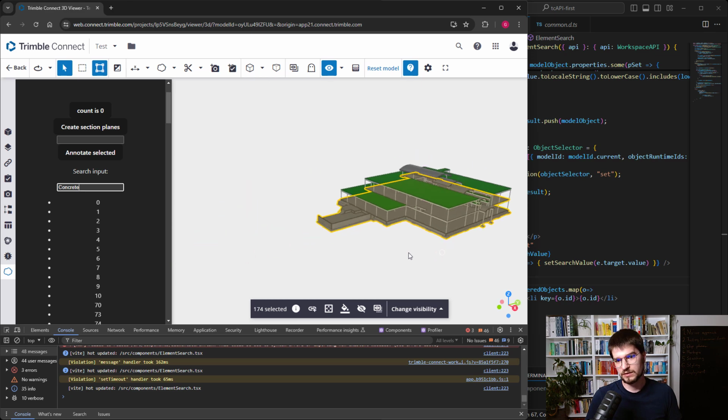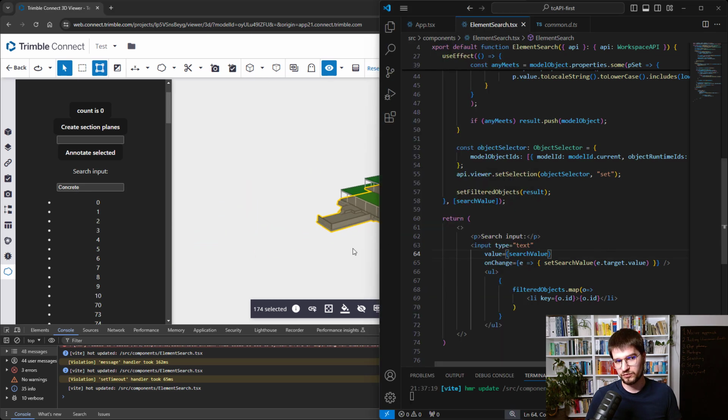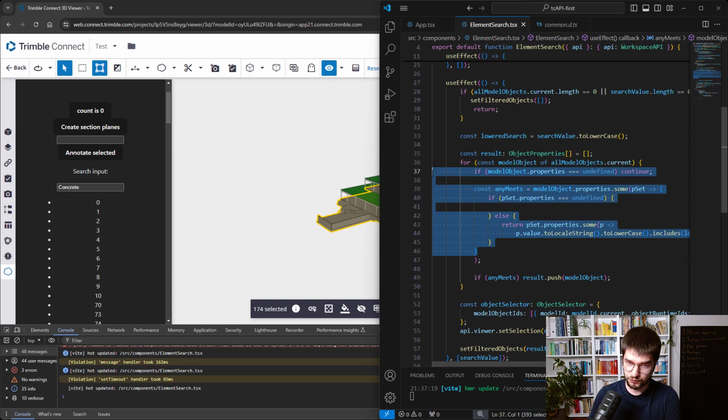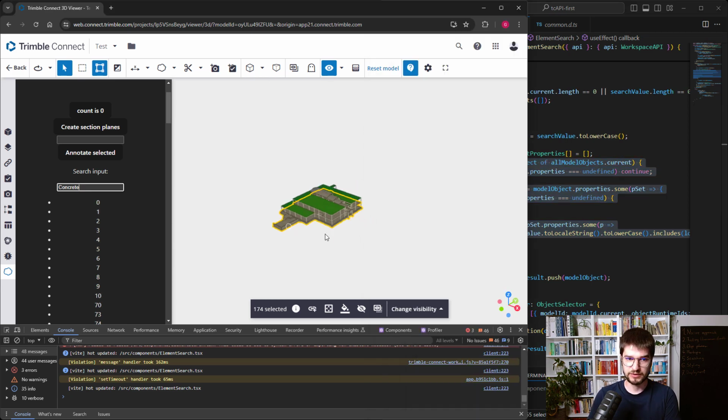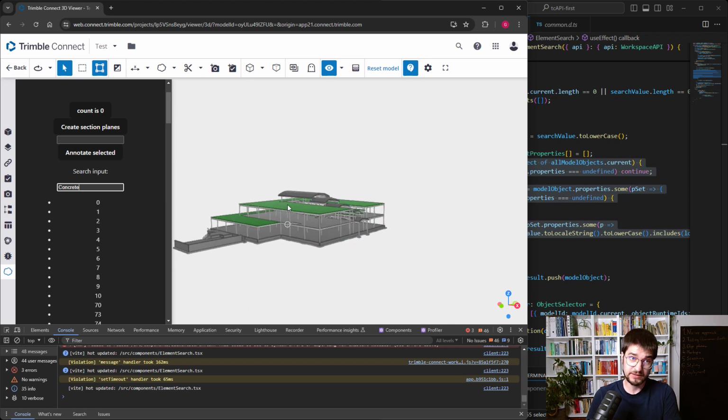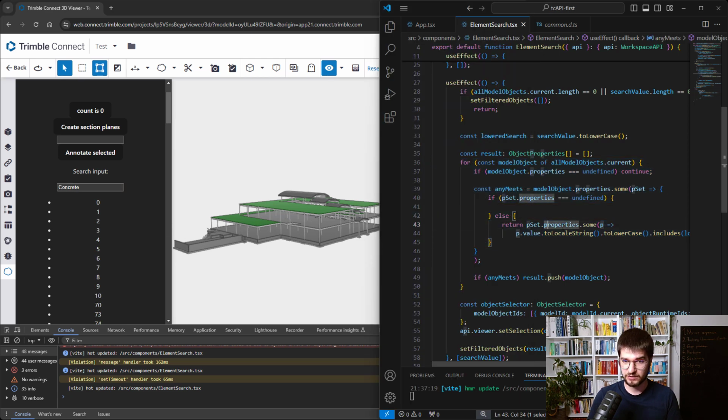Okay, so we have provided some input and we are reacting to the changed variable, and then we are trying to filter all of those model objects from the Trimble Connect API by any of the properties, and that is something which you can improve, so that it does not try to find in any property but only inside some of them.